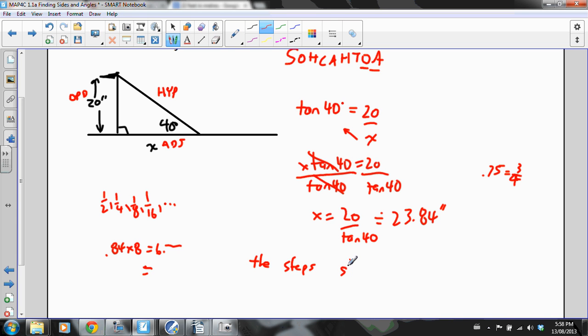steps should start 23 and 7/8 inches out. Now, on a test, I'd probably take the decimals. And your book always just gives decimals of inches, which would give Mr. Faber a big frown. But I'd probably be tempted, if you got your answer as a decimal and wrote that on the test, to give you a bonus mark for that, because it's smart and it's more accurate in the construction world.